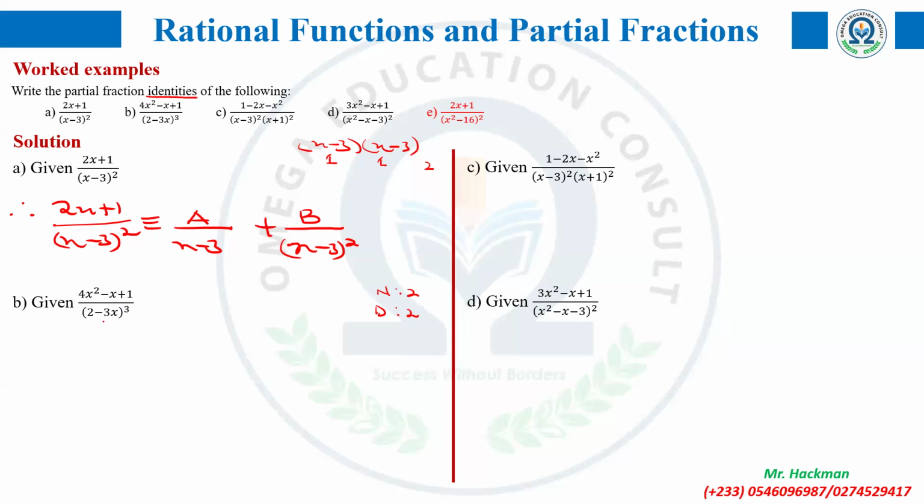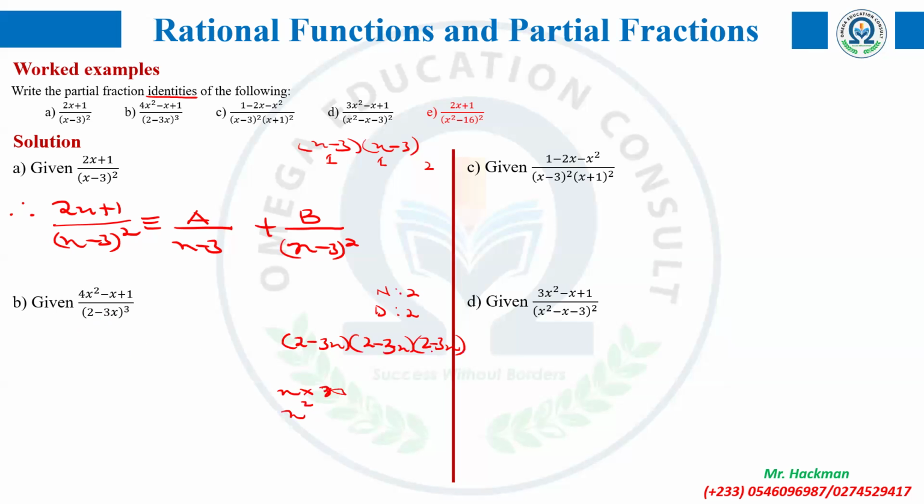So in the normal sequence, the denominator that we have here, its actual factors will be 2 minus 3x multiplying 2 minus 3x multiplying 2 minus 3x. Do you agree? But instead of writing it this way, it is mature to write it as a cube. Because if you have x times x, I don't think you leave your answer this way. You write it as x squared. That's the mature way.